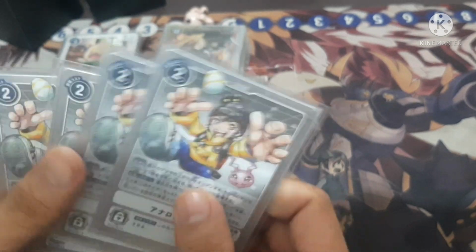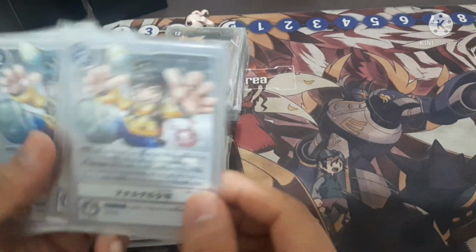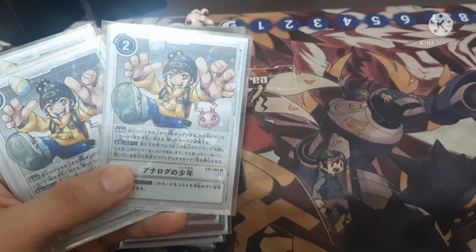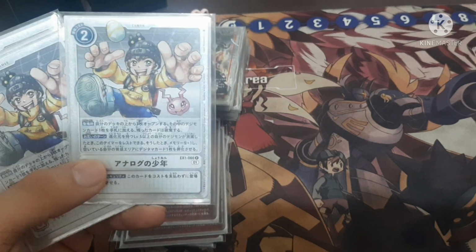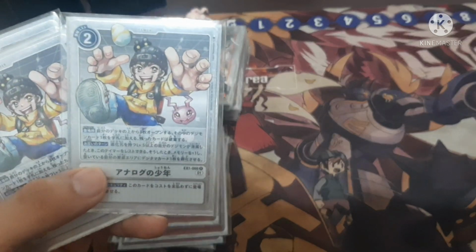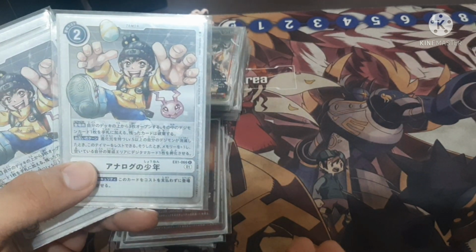You want to have 5 hybrid Digimon in your trash. So just to give you an idea, this came out X1, or Digimon X1. What it does is it enables you to search the top 3 cards of your deck and select a Digimon and add it to the hand, and the rest of the cards will be sent to the trash.